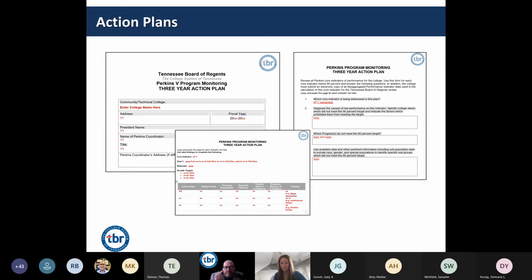Now, these action plans are purposefully set up to be 3-year action plans. Why is that? Because historically, for those who've been around more than a year or two, the non-traditional student in a non-traditional program, an example being a male in nursing or a female in welding, those numbers and those goals are typically difficult for a lot of our colleges to make, not all of them. And so a one-year plan typically doesn't fix the situation.